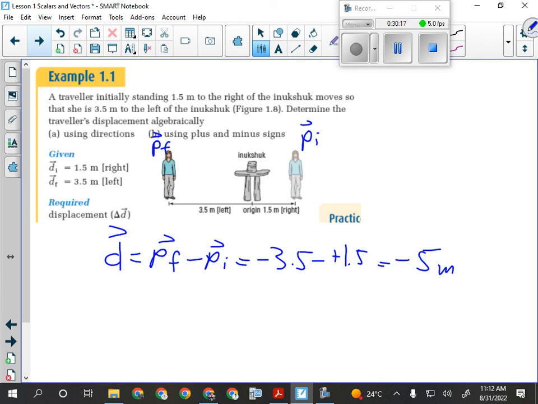What did the question give you? Left and right. What should your answer be? Left and right. You have to represent your vectors as positive and negative when you're doing any mathematical operation. But you have to go back to whatever that negative represented for your final answer. The final answer is actually 5 meters left. That's the direction that was given in the question. Okay? So it's like basics of using vector quantities.